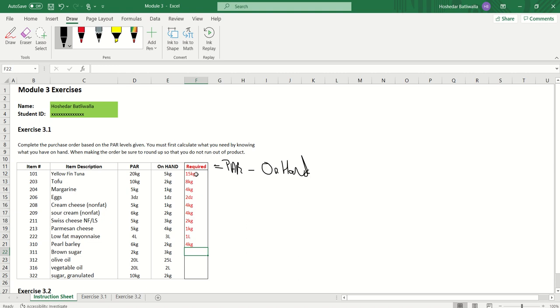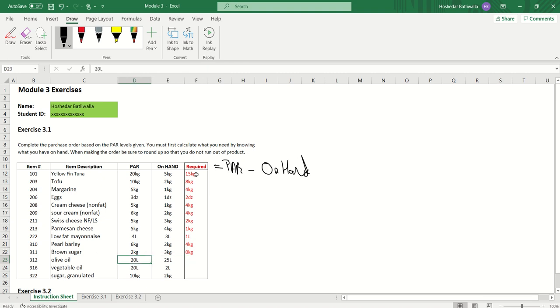All right. In this particular situation, we need at any given time 2 kgs, but we have, for some reason, 3 kgs with us. Maybe someone ordered an extra batch not knowing that we already have brown sugar. So in this case, we won't be ordering anything, and we just put in a 0 over there. Same is the case with olive oil.